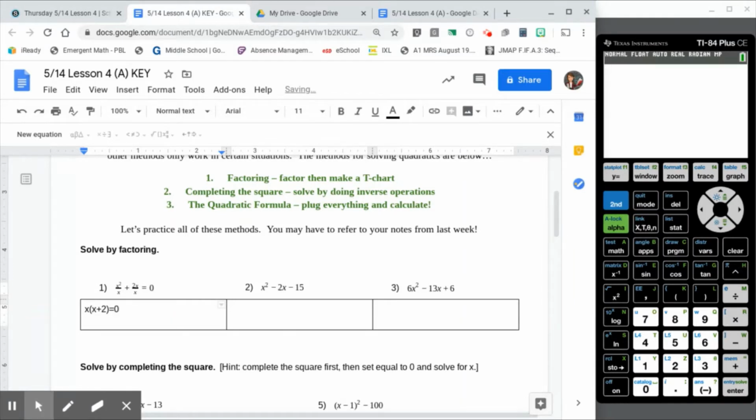After we have that, now I showed you last week how to make that T-chart. You draw it like this, and if you're on paper, this is a little bit easier. On this side, it's just x equals zero because that's our only factor, x, and we have to set it equal to zero. So boom, we're done. I'm just going to erase this so that I can make it a little clearer on the doc.